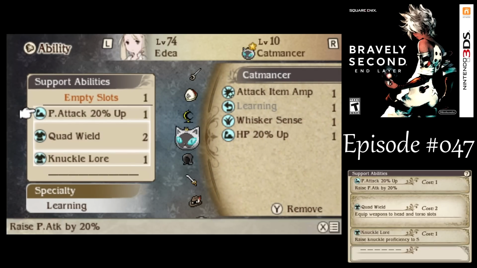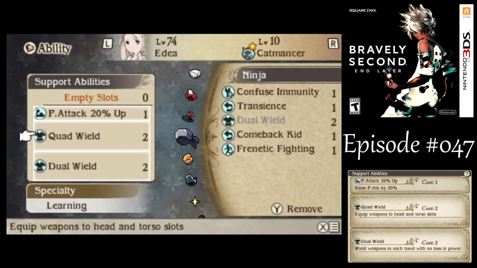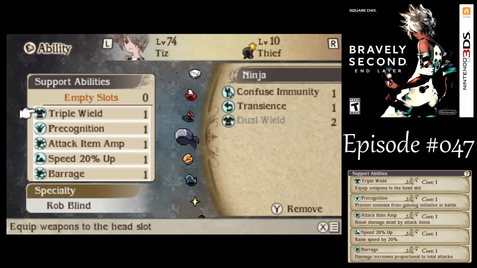Okay, so, let's get rid of that, and then I want her to have dual wield. So even though I have to use 2 support slots to get dual wield going, it's still slightly better than Ninja. I could probably deal about 20% more damage to Iron Golems as a Catmancer than as a Ninja. Okay, so we got the physical attack there. I'm thinking if I want to put Waste Knot on Tiz there, maybe, because I could get rid of the physical attack boost if I really wanted for Edea there, but I think I'll leave that alone.